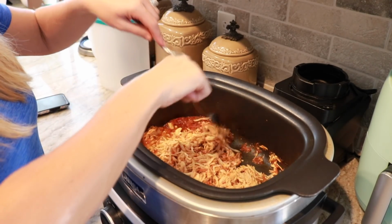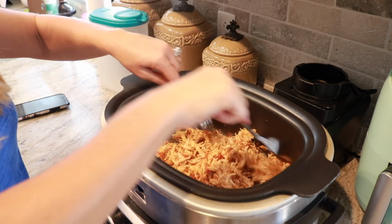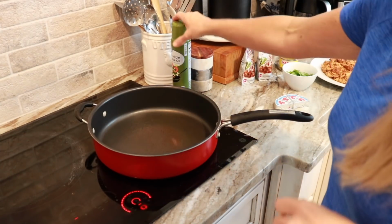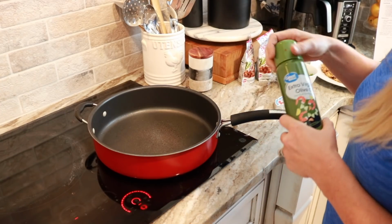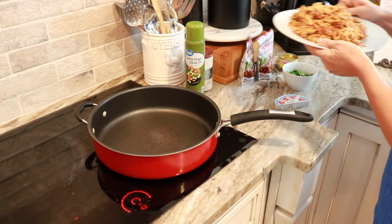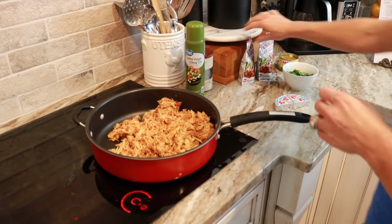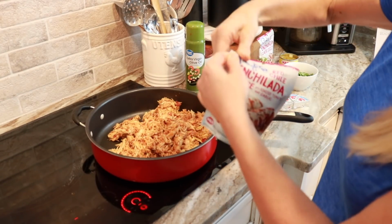Alright, so let me get this completely shredded up, and then we will be ready to put the mixture together in the skillet. Alright, we are ready to get started on the chicken enchilada mixture. I'm just going to do a little light coating of olive oil spray so that we don't stick. And we are going to add in all of the shredded chicken, which is very tasty, by the way, just by itself. We're going to add in 1 packet of the Frontera enchilada sauce.